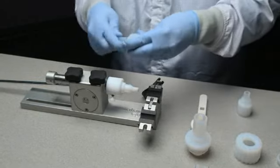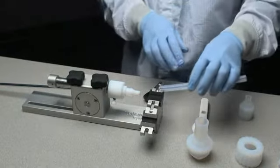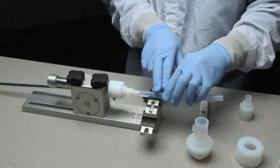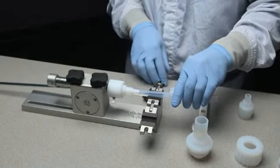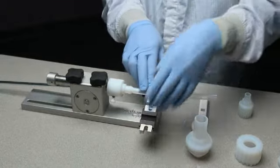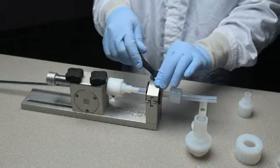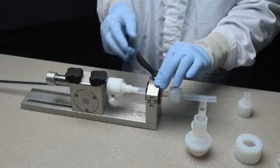Insert the cut end of the tubing through the PrimeLock nut. Place the tubing assembly into the clamp. Slide the tube onto the mandrel until it stops. Then clamp the tube into place. If the tubing slides, readjust the clamping mechanism to increase the tube clamping force.